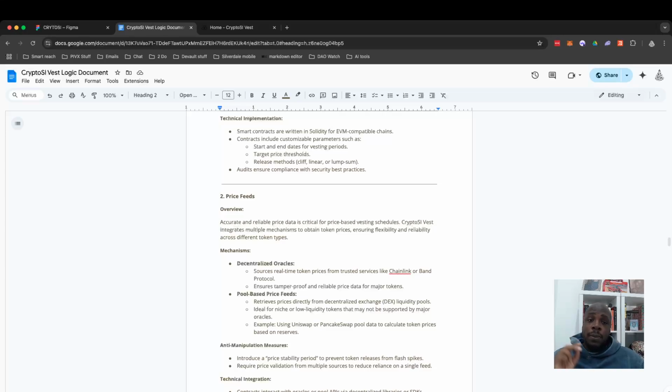Now, our second price feed will be the decentralized pools. So we're talking about liquidity pools on the likes of Uniswap, PancakeSwap, etc. When a person sets up their vesting contract, they will be asked where the liquidity that they want to draw the price from is located, and that will form the place where the price feed will be taken from. Now, we're going to have some mitigation as best we can for people having pools that they can easily manipulate.